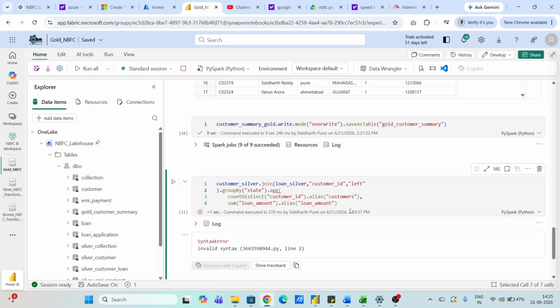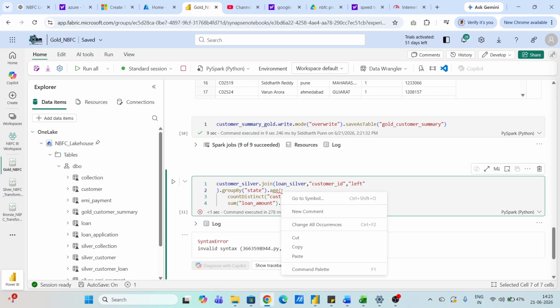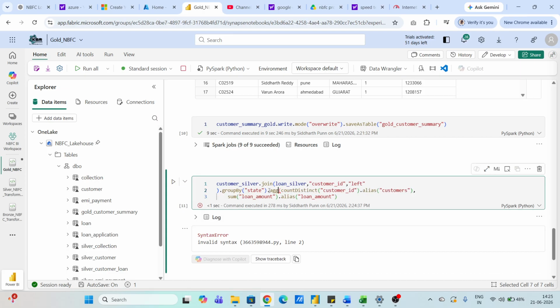Group by state, then aggregation, count distinct of customer ID, alias of customers.